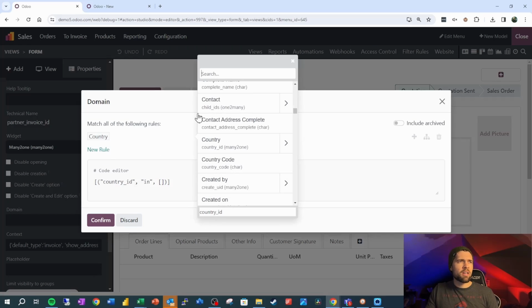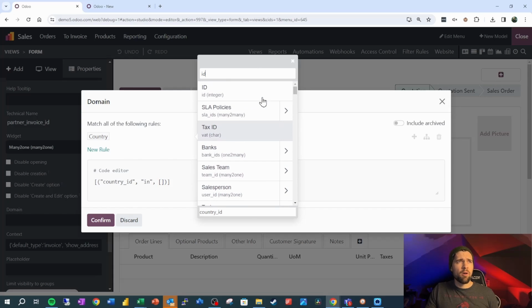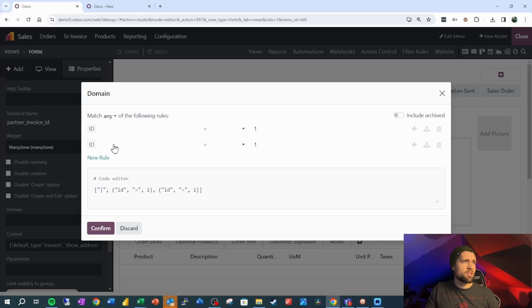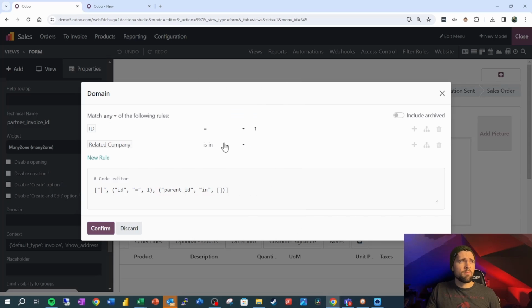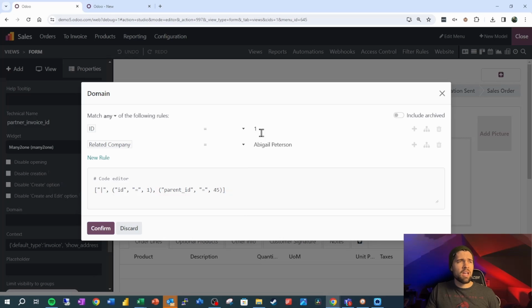So we really want two rules here. We want to say that it can either be that the ID, meaning our unique identifier inside of Odoo, is equal to the customer, meaning that we can either select the customer or, and we're going to make sure this is any so it works properly, the related company or the parent contact is equal to our customer. So you can see that right now we can't actually select this. We're going to have to go into the code to mess with this a little bit. But again, you can do this. Nothing too scary. I'm going to walk you through it all the way.